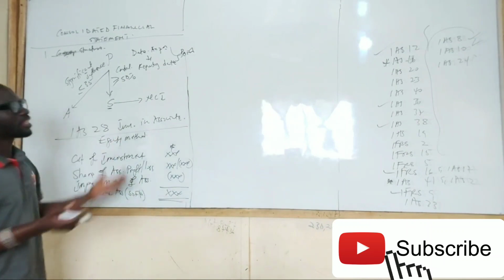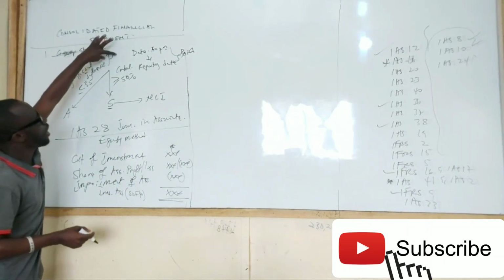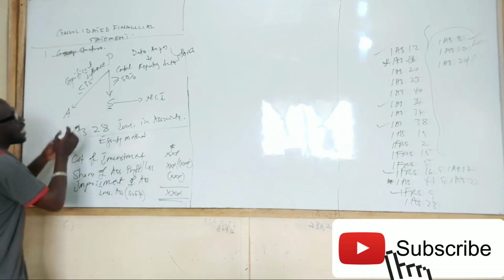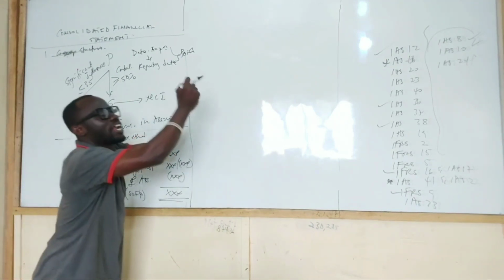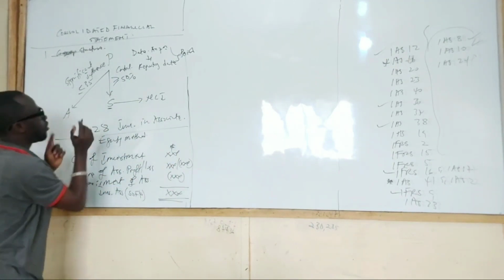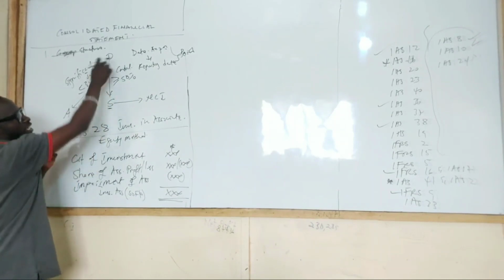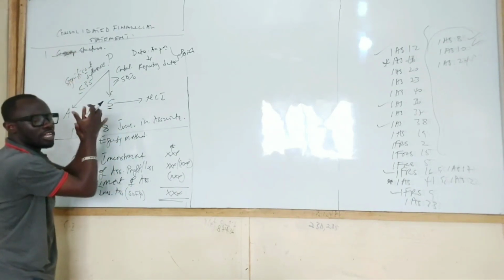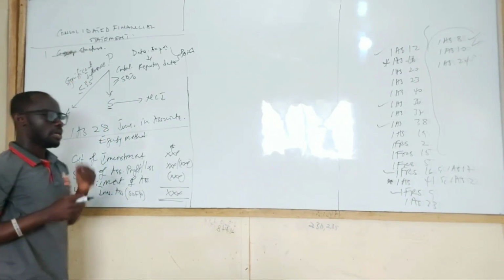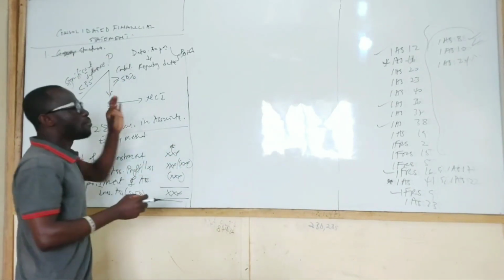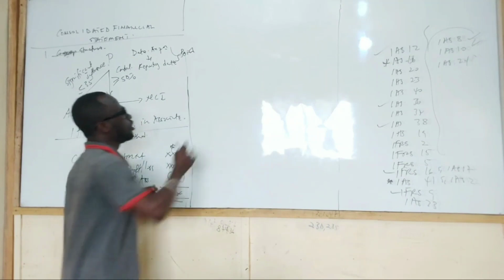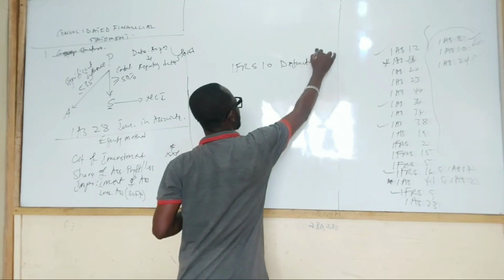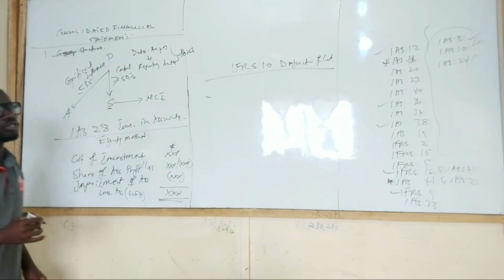But one thing you must understand is that when the parent has control of another company, that means we now have to prepare one financial statement for the two companies. They will prepare their individual financial statements, but we need to bring the two together, and that is what we refer to as the consolidated financial statements. Please note that control can be obtained from various sources. So according to IFRS 10, definition of control, an entity can obtain control from various sources.